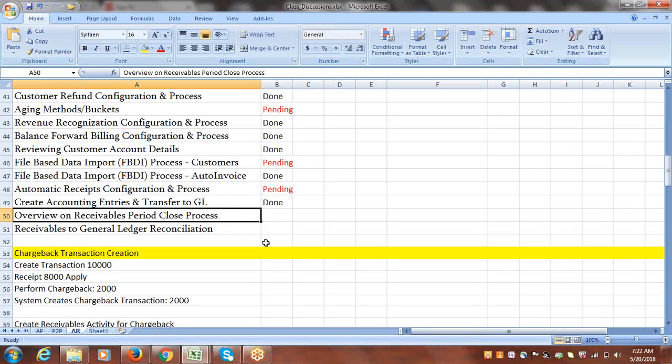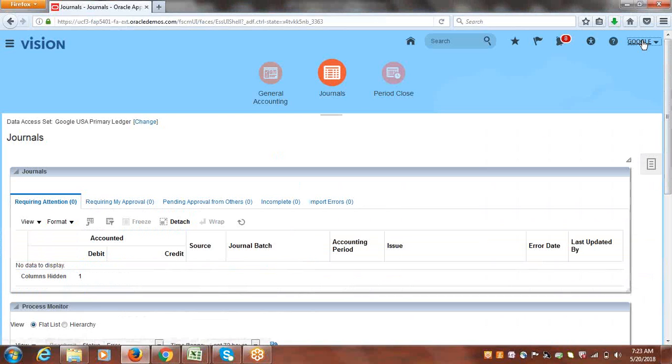And an overview on period close process. Already I shared the document I placed in the Google Drive as a part of payables itself. You can go through it. When I talk about reconciliation, it is the same process we did for payables. For the receivable account, we have to set the financial category and run the process, and we can run the report to see the details. We'll go and do that. So just look into that process.